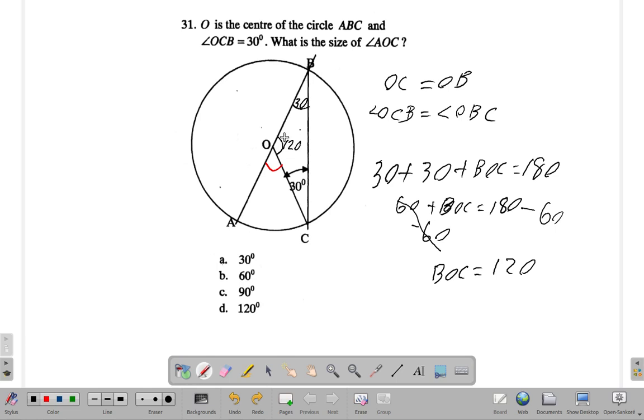And it kind of looks it too. 120 degrees. But guess what now? All of this angle was 180. So I say 180 degrees, which is all of this, minus the 120 degrees, which takes out this part, is equal to 60 degrees, which is the angle that we're looking for. This is 60 degrees, so the answer is B. All right. Our answer here is B. So 31 is B.